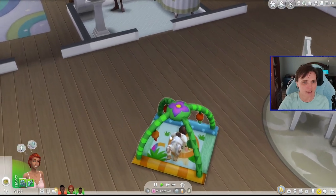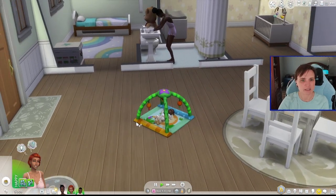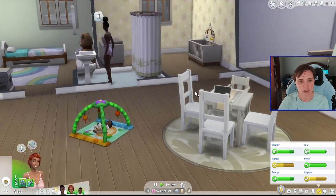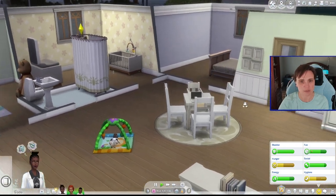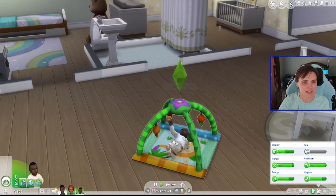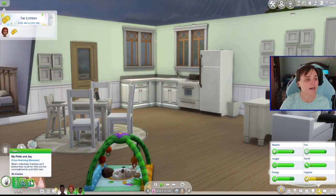So he is gonna just kind of chill out here on the mat. Caroline brought it out here into the living space so that she could keep an eye on him while she has her breakfast. And then while she gets herself ready for the day, Shayla can keep an eye on him too while Shayla has their breakfast. And he really is reaching and trying to get the toys more now, which is so cute. So Caroline has a happy moodlet. My pride and joy. What a milestone. Caroline can't believe how much her little one has accomplished in such little time.